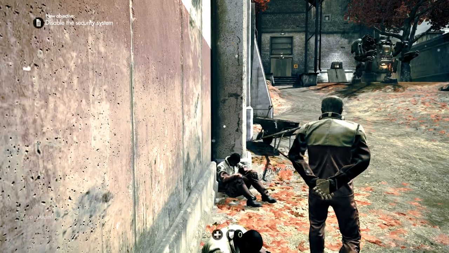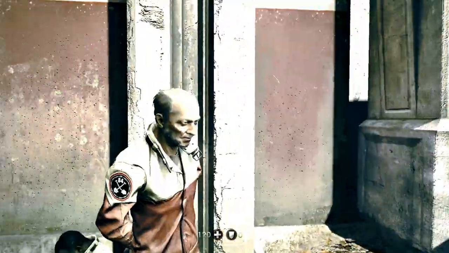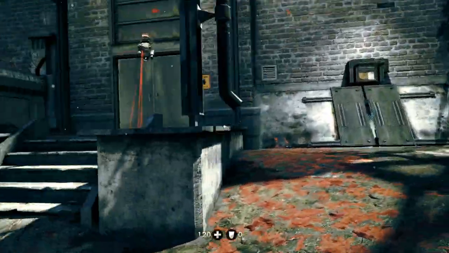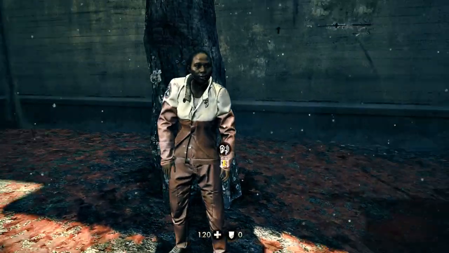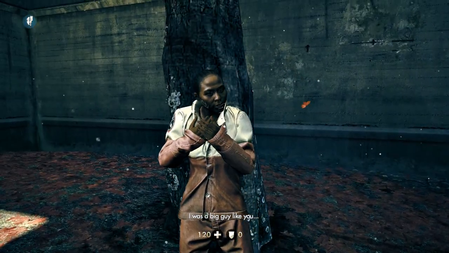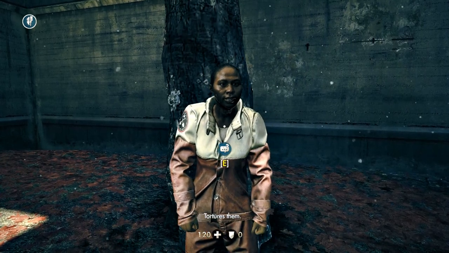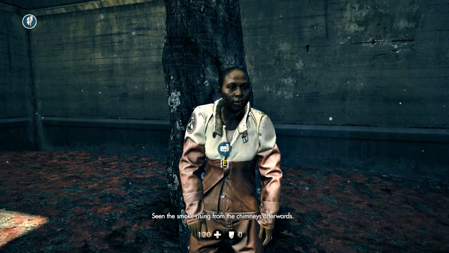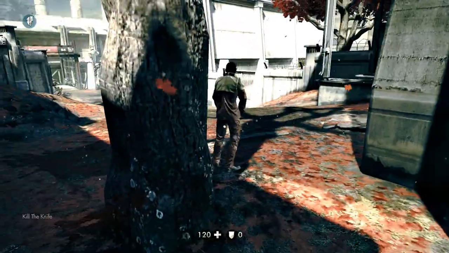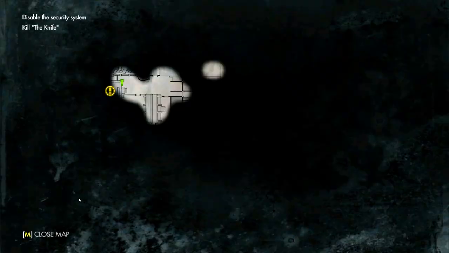Oh, it all sounds so easy. Disable the security systems. And how am I meant to do that? Wait, what do I do then? Not asking you to do anything, but the right thing. Do I have a map of this place? Oh, good. No, I don't.